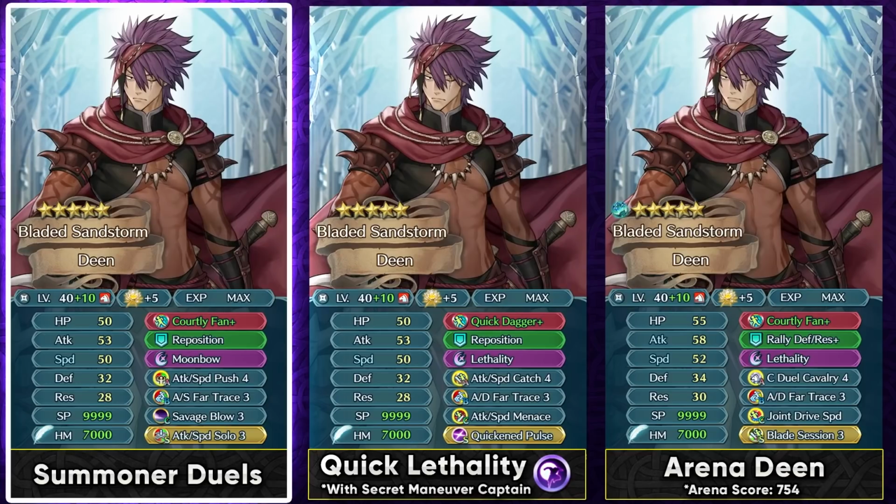And Savage Blow is fine for Slot C, again it's flexible depending on your team, so he's quite flexible to be used in Summoner Duels with many Captain skills, Quick Draw, Eminence, or just having Secret Maneuver.